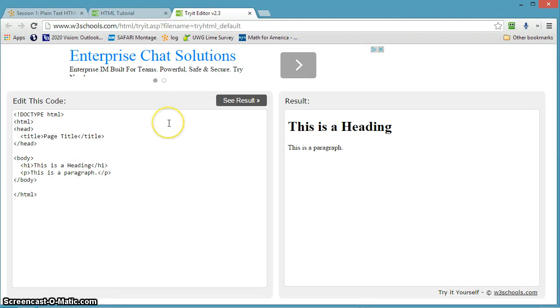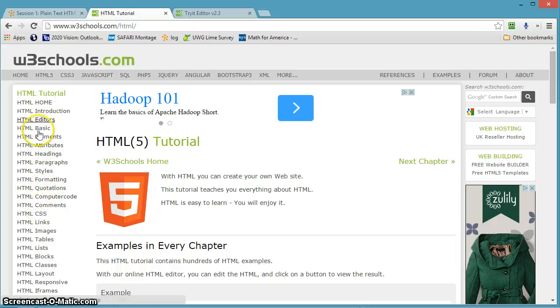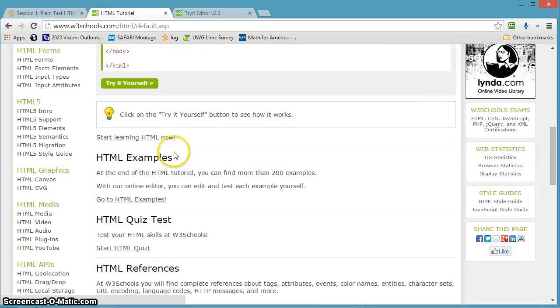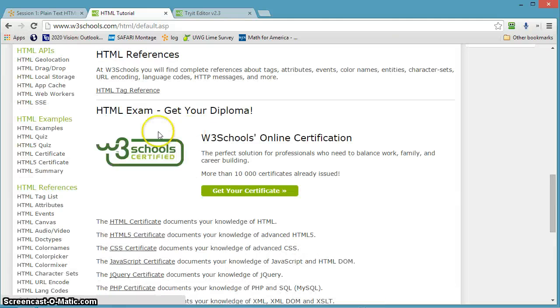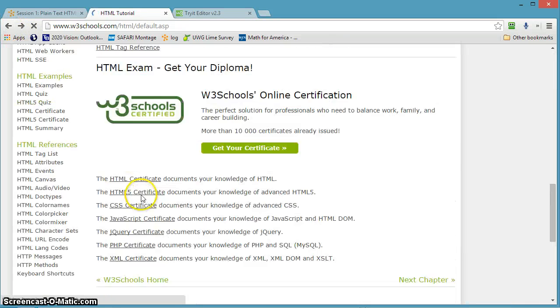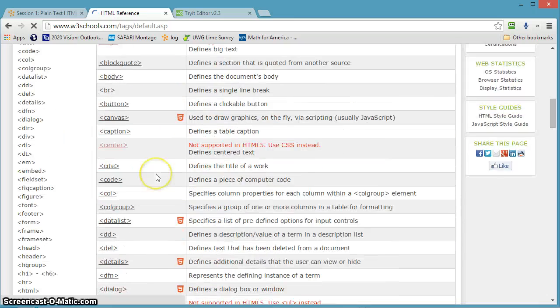I'll show you really quickly a cool tool that I promote in this session, and Dr. Bradford also promotes this tool. It's w3schools.com, and I'm currently in the HTML tutorial, which is a great resource. Over here on the left, you have lots of topics, kind of from easy to harder. On the HTML home tutorial, you can just start reading, and when you're done reading and trying things out, you can go to the next chapter. Take your time, because I just saw something I hadn't seen the first time I went through: the HTML tag reference. That will be very useful.